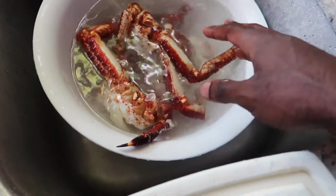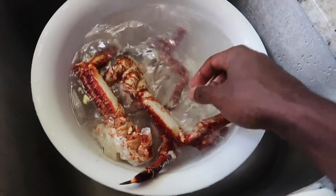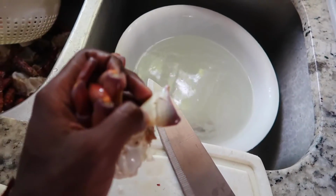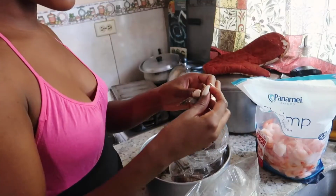And the next thing I'll do right now is just to crack the legs a little bit, so whenever it's time for you to eat, it's not so hard cracking through the legs, you feel me? Anything you're doing the first time is just all about common sense. The regular legs are very light, so you don't really need to crack them. But if it's the claws, where the claws are very dense, then of course you crack those.